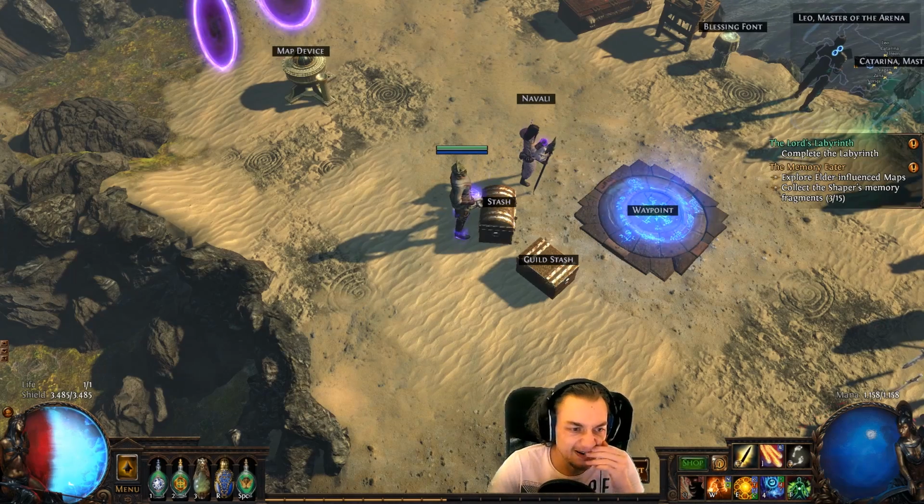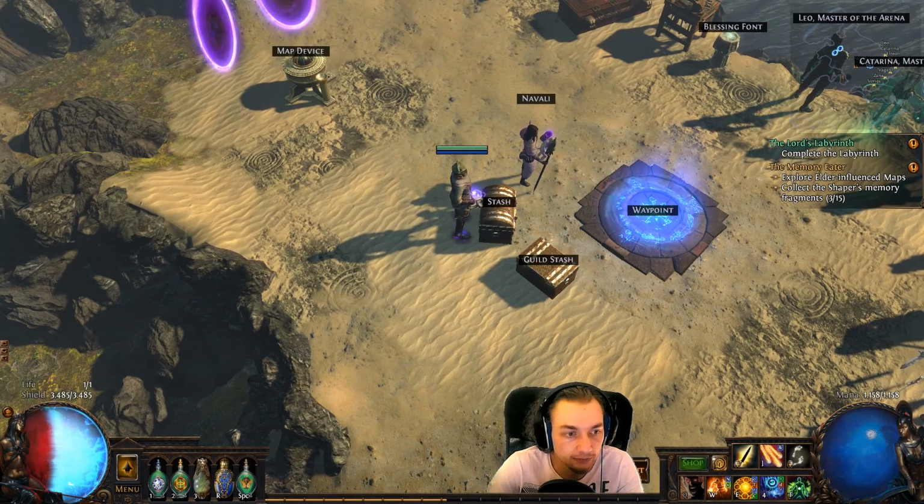On the belt we have reflects physical damage to melee attackers. So, everyone who's tanky. Good thing. Bonus to armor. Then we have the maximum energy shield. The maximum life. Okay. So, one thing for the caster. Increased flask life recovery rate and flask mana recovery rate. Okay. Then you have increased elemental damage with attack skills again.